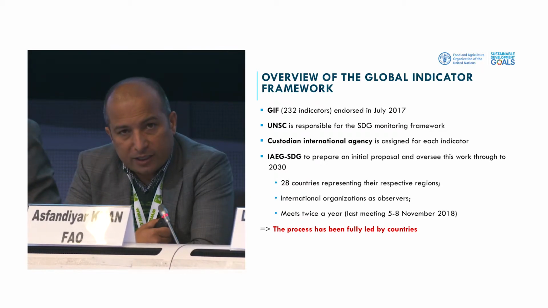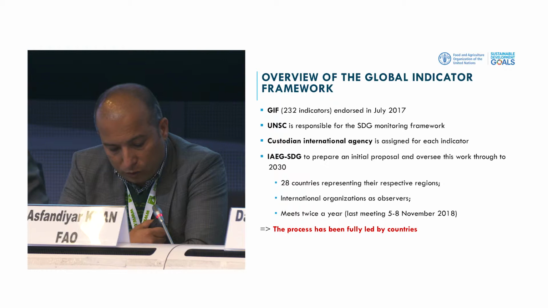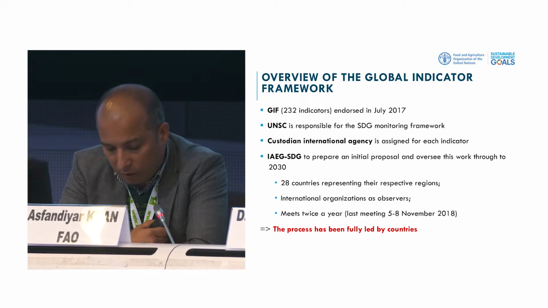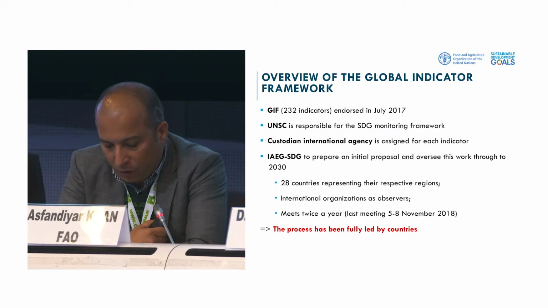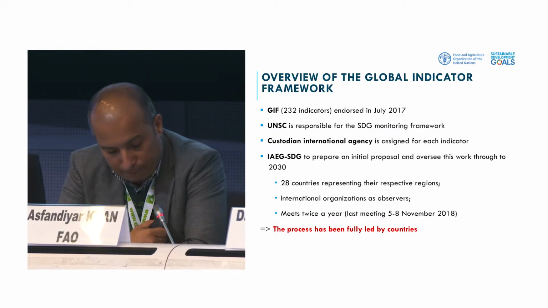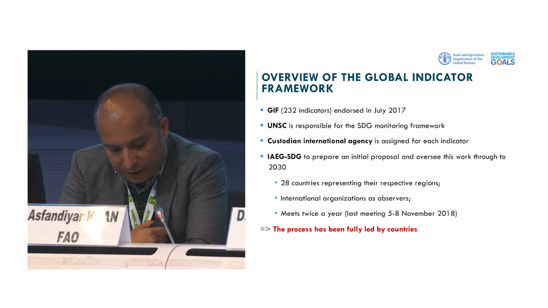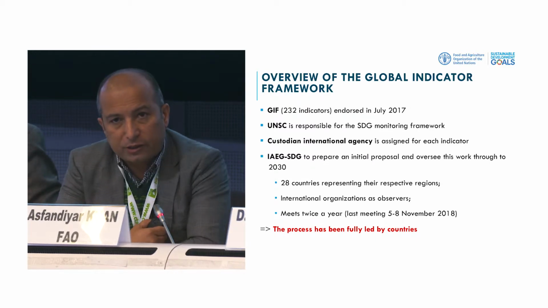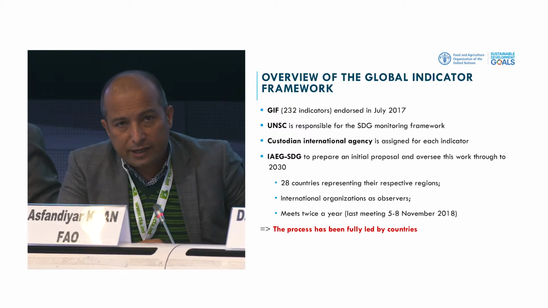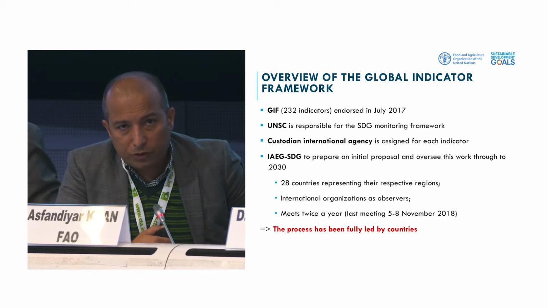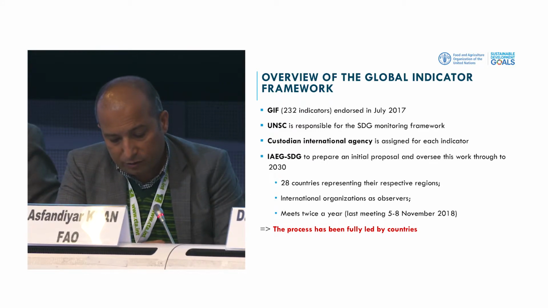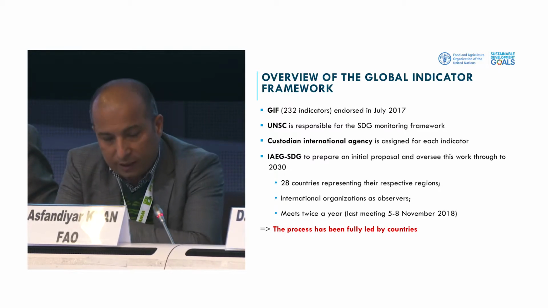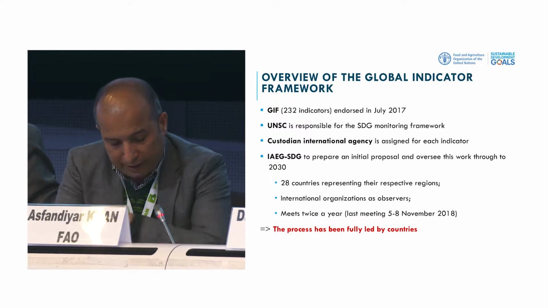An Inter-agency Expert Group on Sustainable Development Goals was constituted that has a mandate to prepare initial proposals on the methodology, and they oversee this work through to 2030. In total, 28 countries comprise this group, and they represent their respective regions. International organizations like FAO, WHO, UN Habitat, etc., are present on the group, but only as observers. The group meets twice a year, and the last meeting was in November 2018.